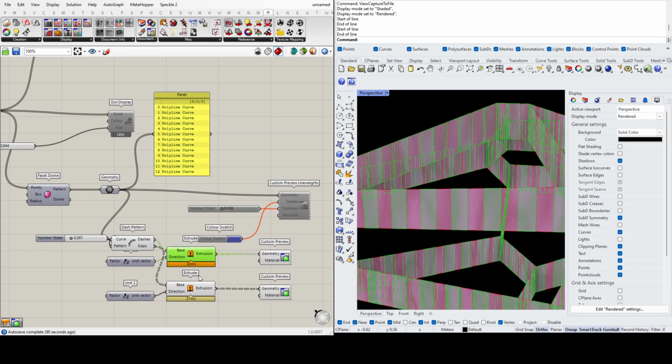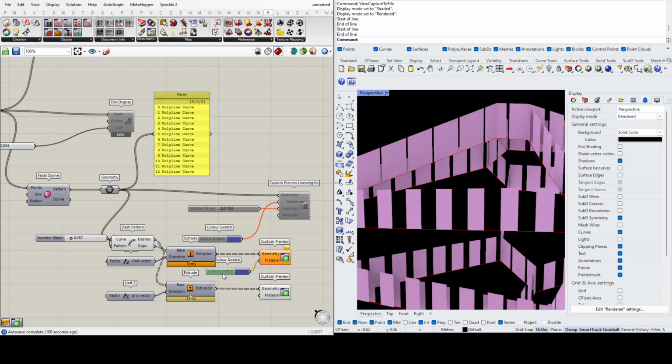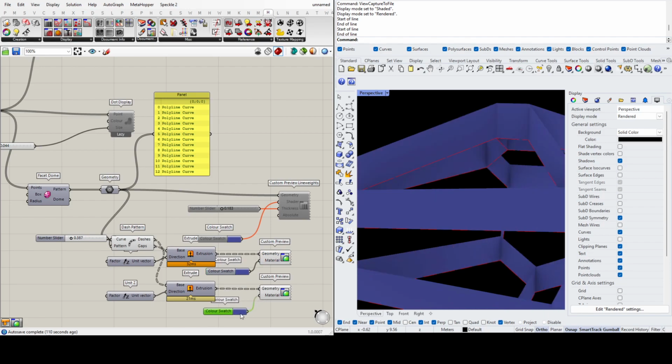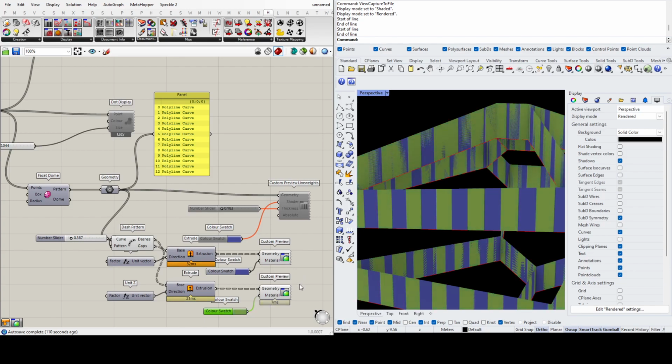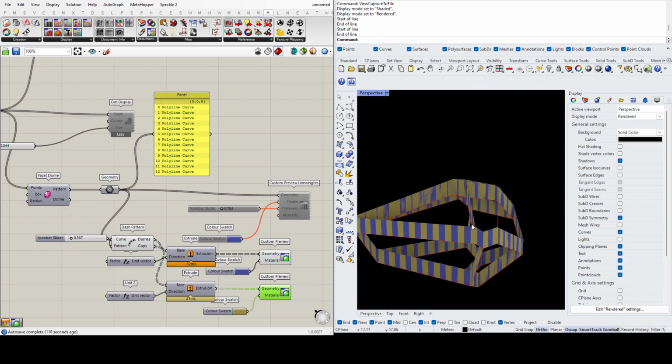I will turn off my extrusions because you just want to view this one. And then I'm just going to give them each a unique color. And then yeah, here you can play with those dashes.